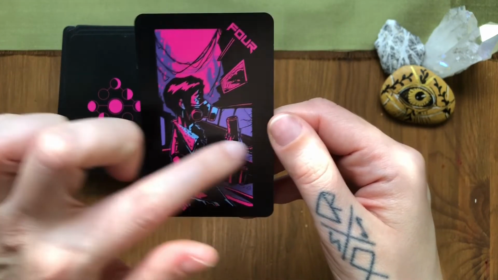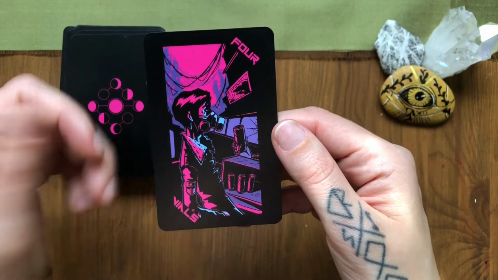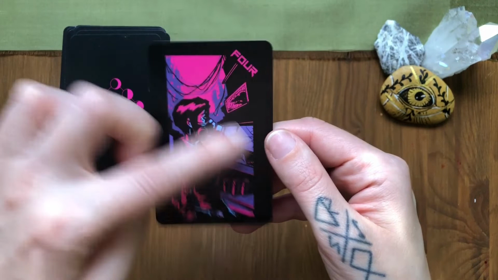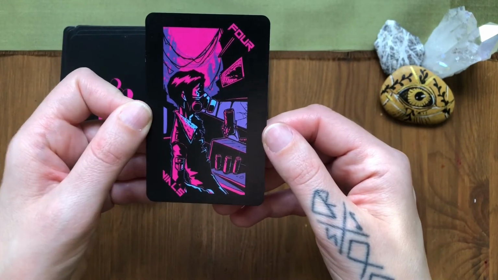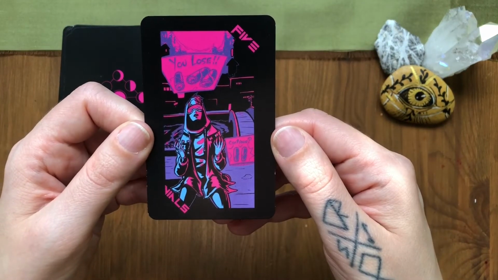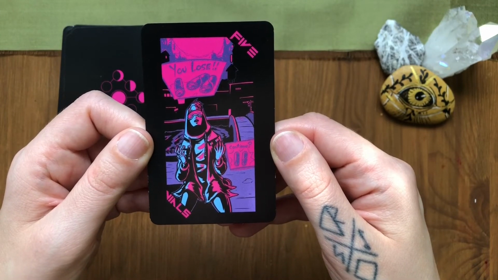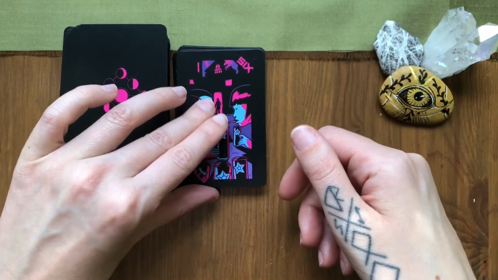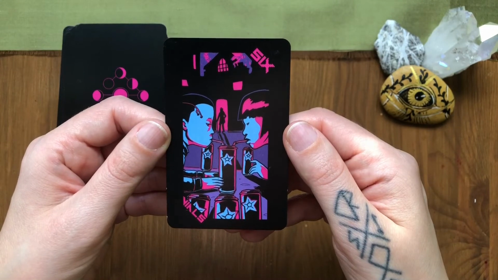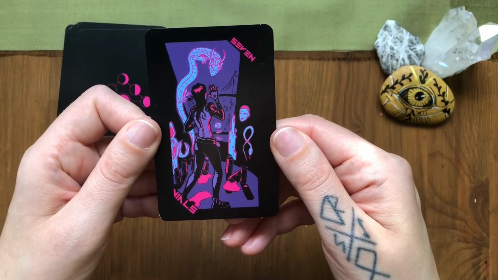Interesting, because the hand is not obvious, but you know, it's in front of the person, so it's not above or behind them. It's easy for this person to notice that actually. The 5, you lose. Continue. The 6. And then we have the 7 of Cups.